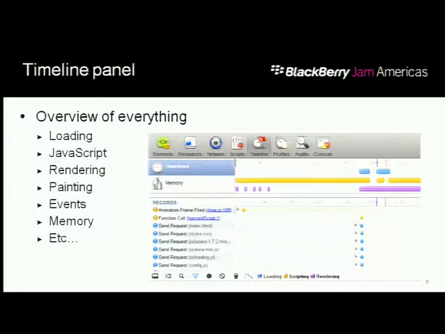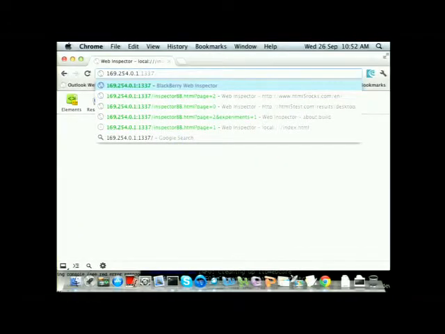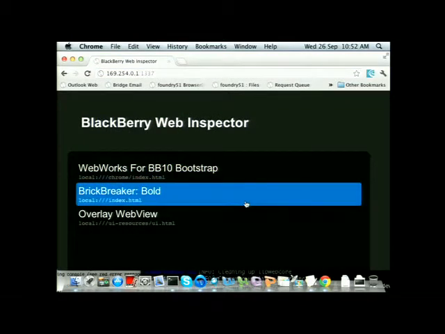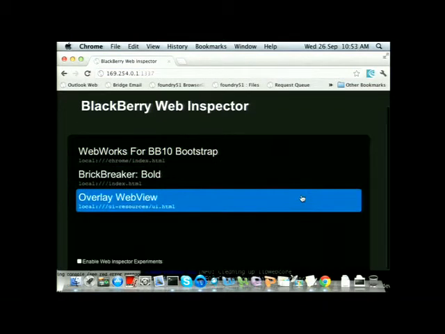So let's go ahead. If you saw when we opened the app, there was a pop-up which displayed the URL. Can I have 2? So here, if we go to the link that it shows, this is the Web Inspector landing page. This is the page that will be shown once you connect to the device. So right now I'm connected to the live device.